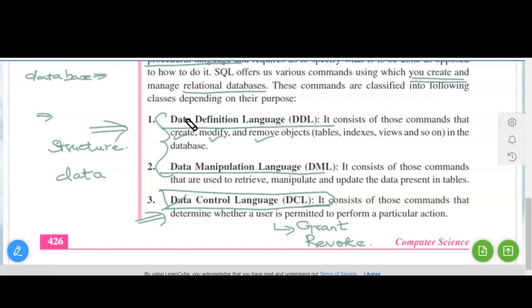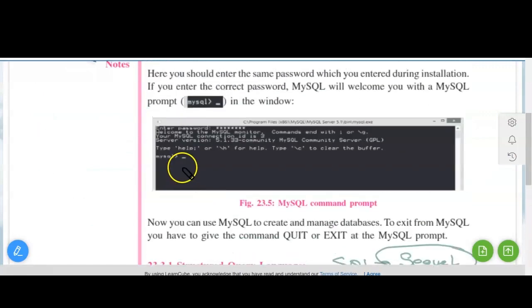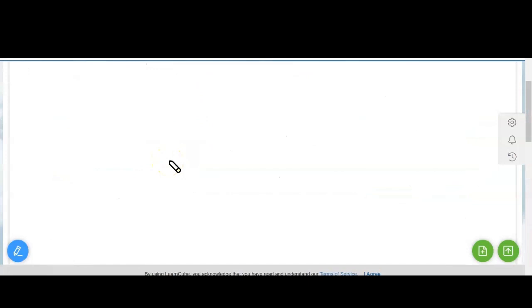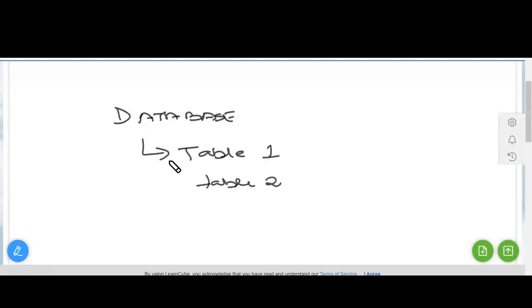Inside the database you are given tables. Okay, so database is the first thing. A database can contain more than one table. Okay, so just to understand, we will go back to your whiteboard. First, the steps involved are database. Inside the database you will be having tables. Consider I have table 1, I have table 2 available. Okay, so many tables are there.